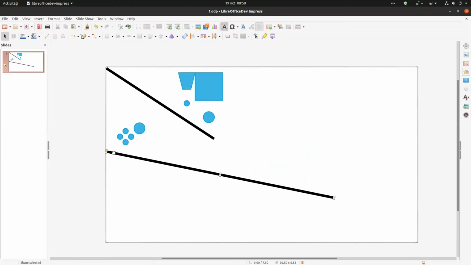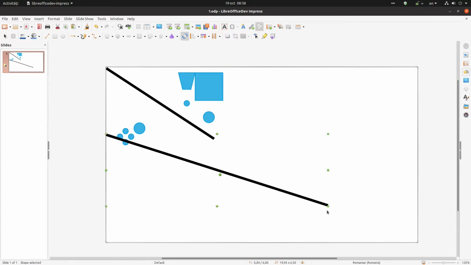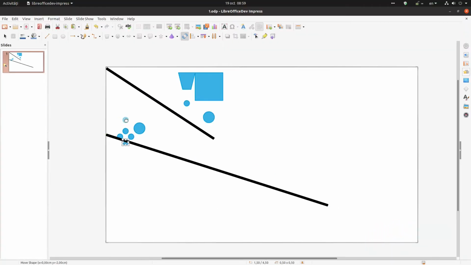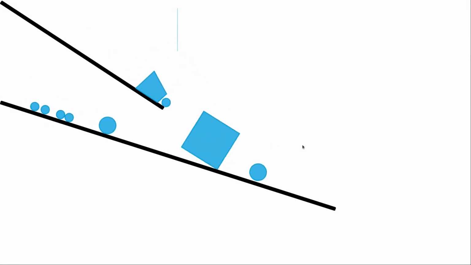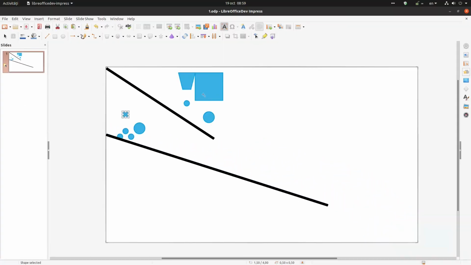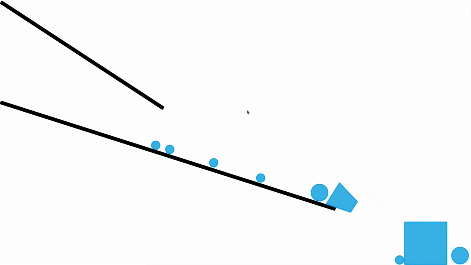Let's increase a little bit this speed. So now everything is going down. I have to move this ball because it's falling under the line. Okay, so nice effect. Let's try again. Everything is going down.